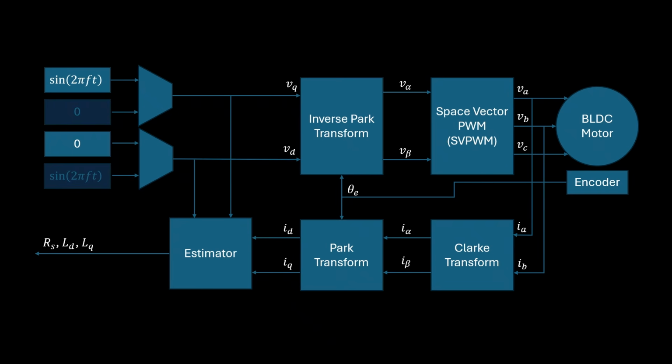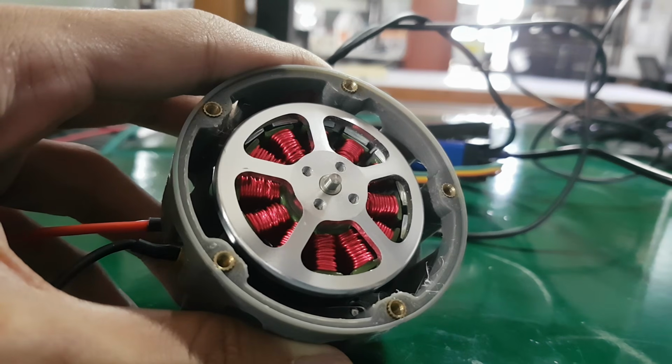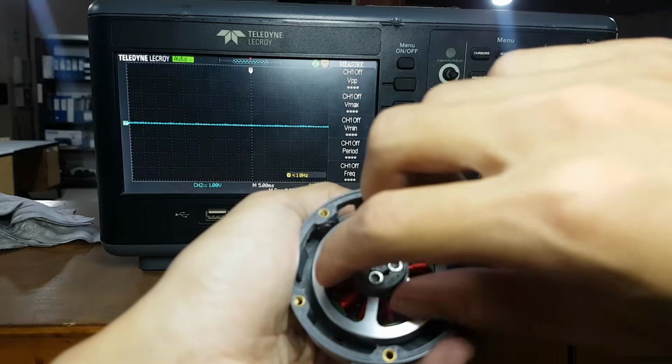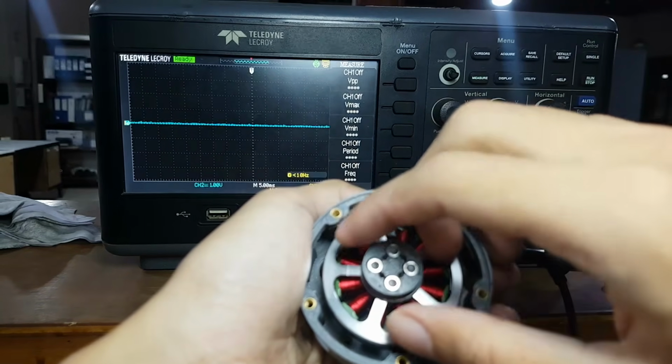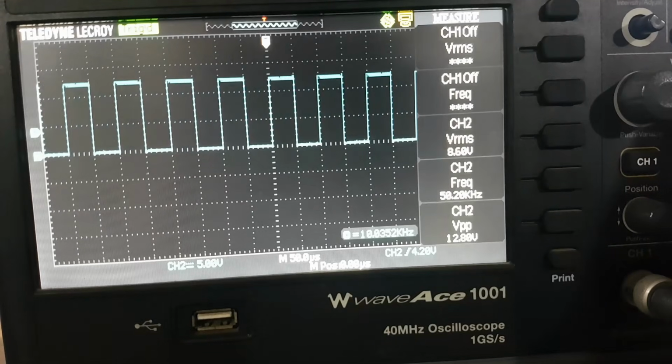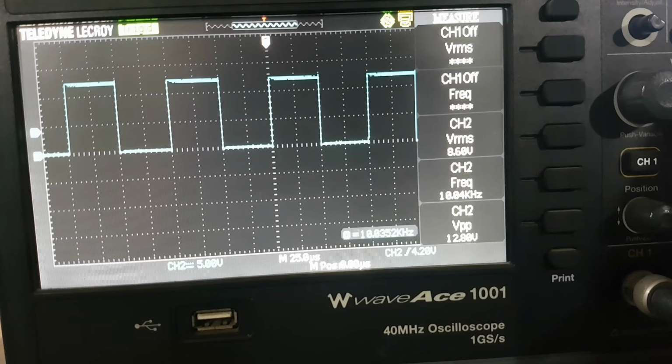An important thing in implementing this method is to ensure that the motor remains locked and not moving during the measurement. Because when the motor rotates, back EMF will appear, which affects the measured current value. In addition, timing is also crucial. The PWM frequency serves as the time reference for both the injected signal changes and the current data acquisition.